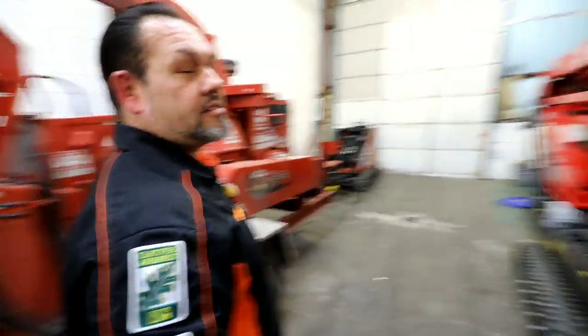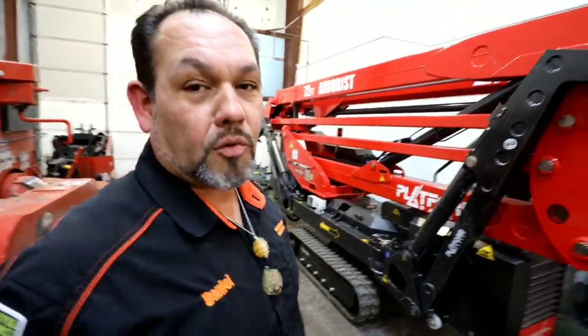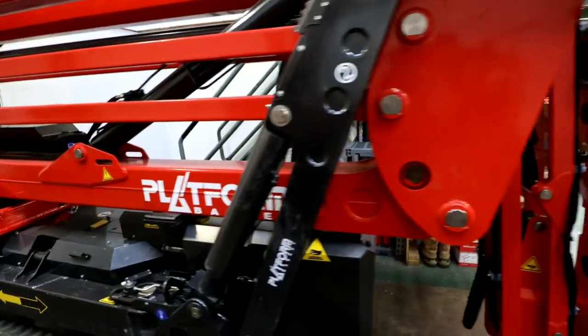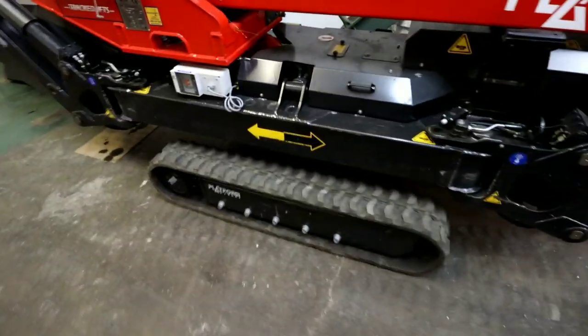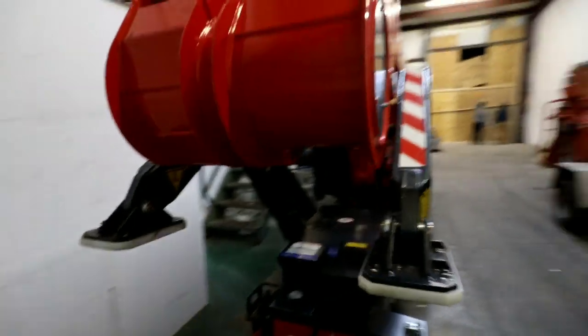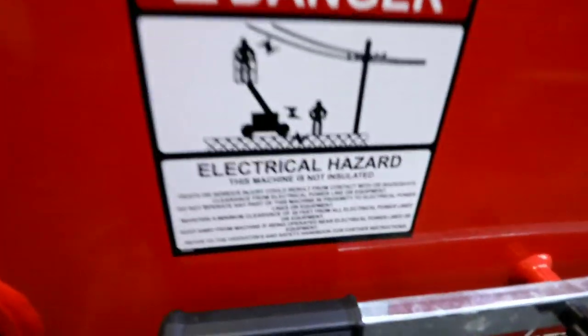Then we've got our lift. This is our newest thing, so we upgraded from the lift that we had before. This has got 72 foot working height, so this is a pretty big deal. This actually came out of All Access Equipment out of Pennsylvania, but it was manufactured in Italy, and then they distribute it out of Pennsylvania. So I actually went to go pick it up. Very cool.